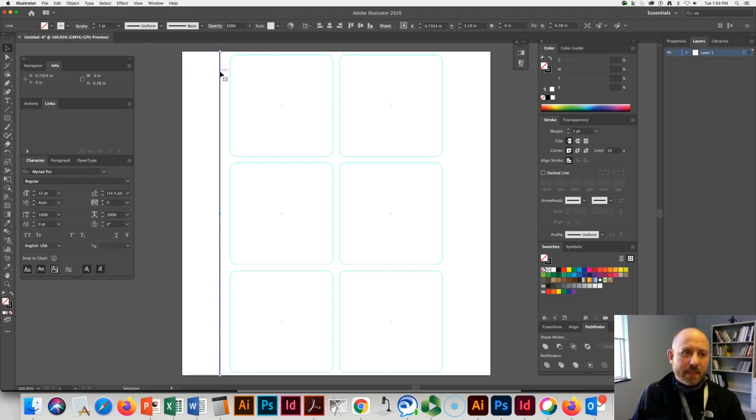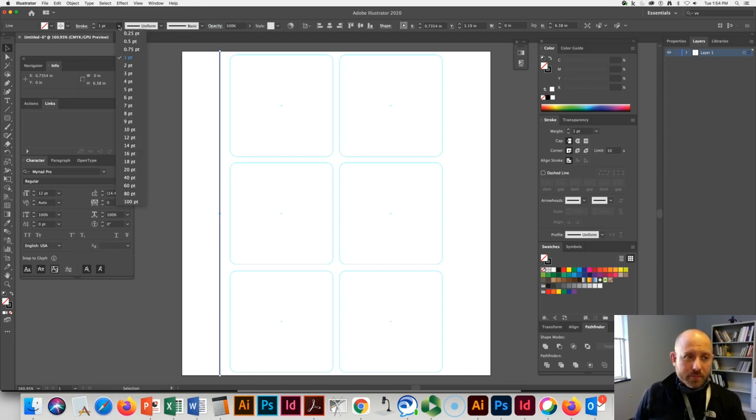Now the thing to understand about this is that it still looks black, right? But the difference is that if I had multiple colors in my artwork, anything that's in registration color will be in the exact same place on the different plates. I need my bearer bars to be in the same place on my plates, so that's why I chose that color.